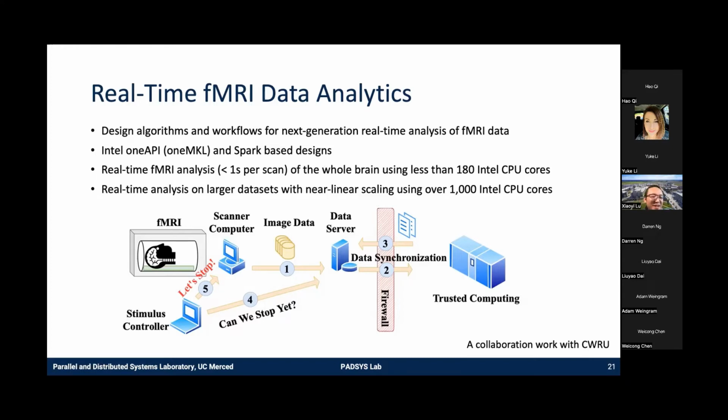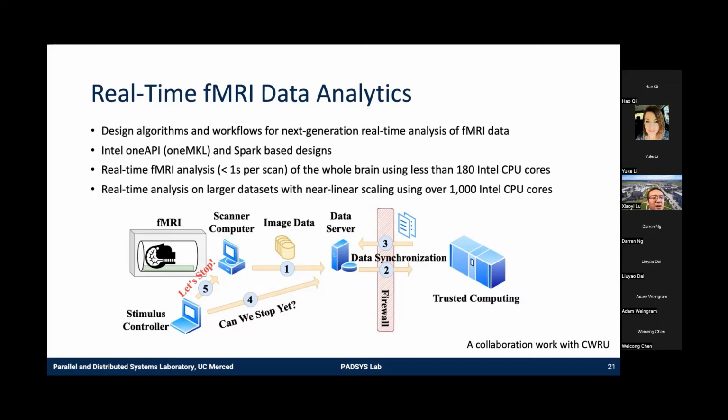Okay. So basically, what we're trying to show here is that if you want to do some fMRI scanning on your brain, typically you have a scanner computer which directly controls this scanner, right? And then you will get this image data immediately. But you know, these days, if you go to hospitals, typically the doctor will say, okay, give us one day or several days, I'll give you the results, right? But sometimes that's not efficient if you think from a disease diagnosis perspective.